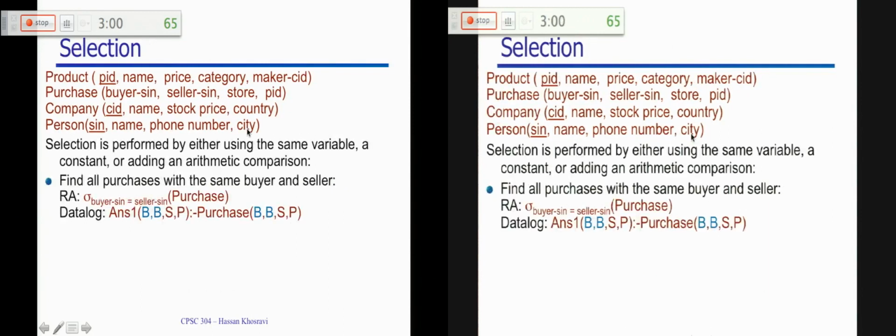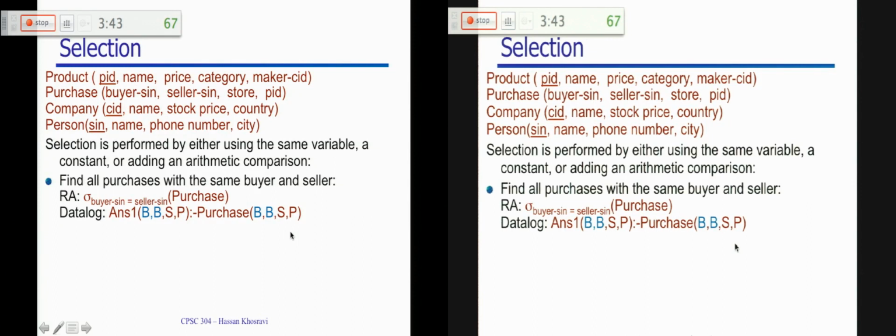Let's look at selection. So, let's assume we want to find all purchases with the same buyer and seller. Okay, so I'm looking for purchases. Again, you can do this similar to how we were doing SQL queries before. First of all, you can look at the relations that you need to consider when you're doing a query. And then you can start thinking about what it is that you want to apply to those relations. And then you can think about what it is that you want to be returned. So you can have that select-from-where inside your mind when you're doing these queries as well.